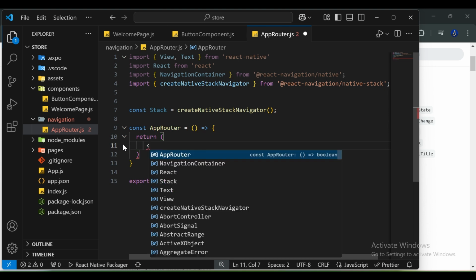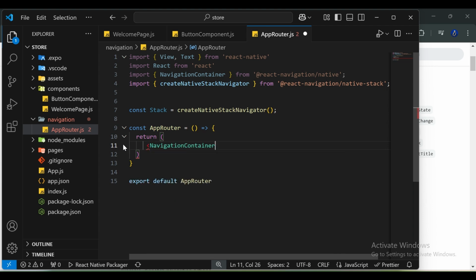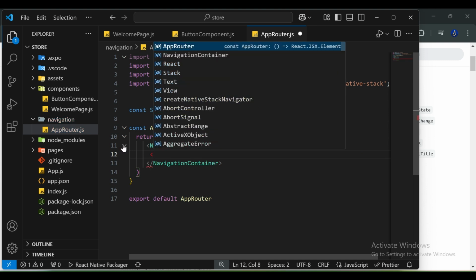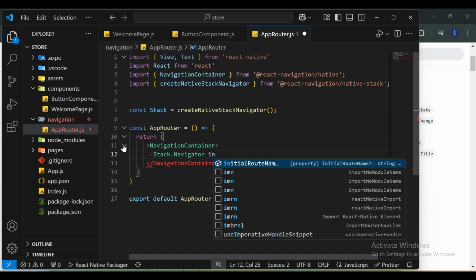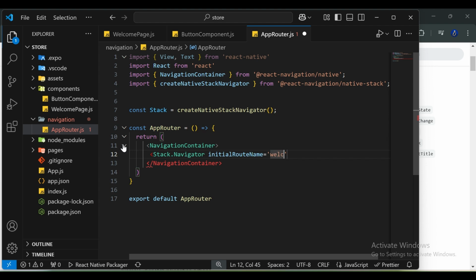Let's remove it and then put navigation container. And then inside the navigation container, just put stack there. Then first stack navigator, right? Stack navigator, and then initial name will be welcome page. This is our initial name.